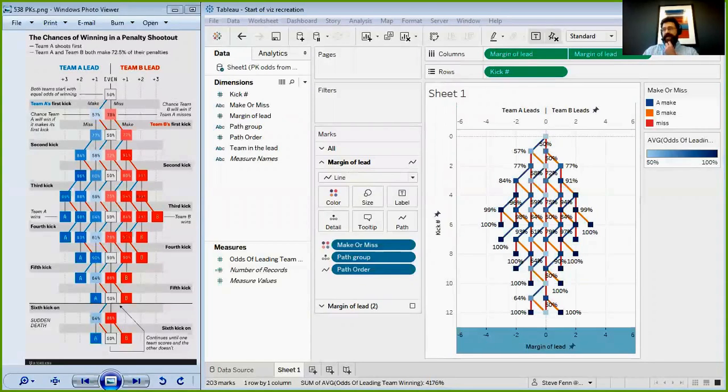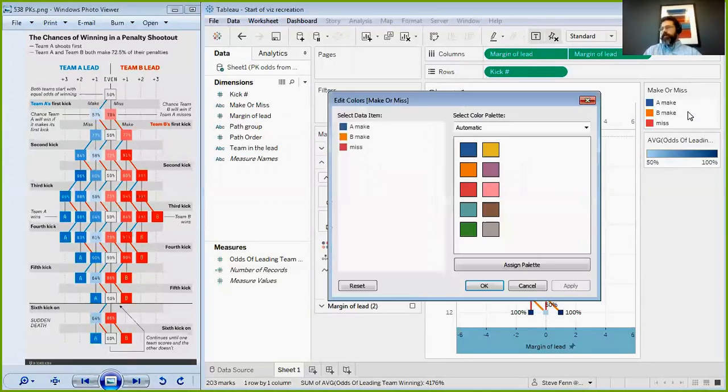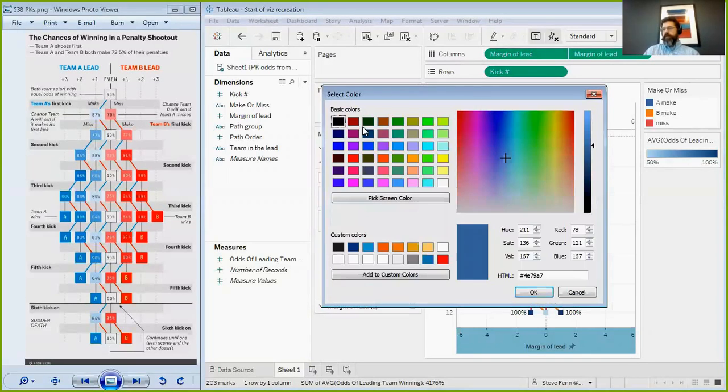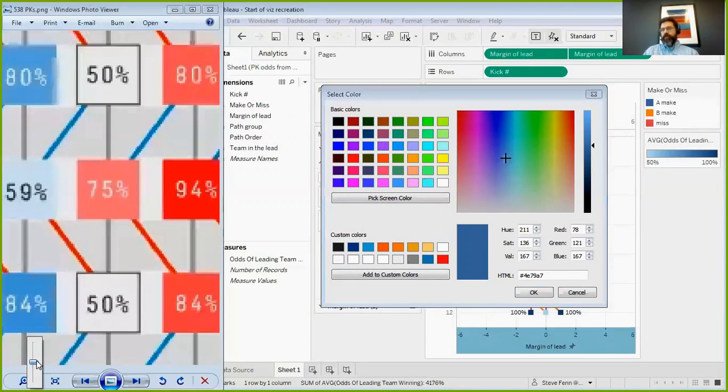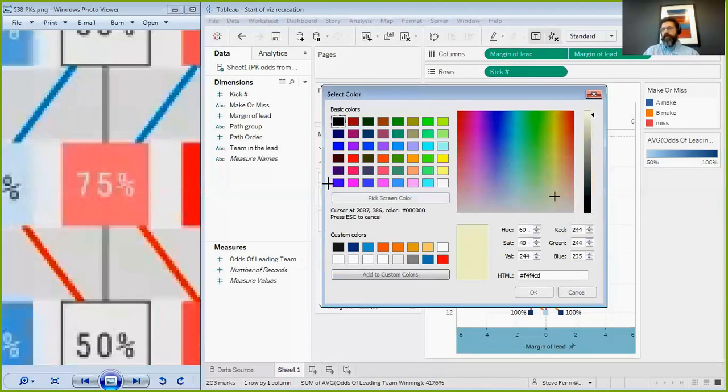Now, we also need to get the colors of the lines to be the same as they are in the original view. So I'm going to double click on my color legend over here, double click on an individual one. So we're changing the A make, and now I'm going to zoom in on the original view and use Tableau's lovely pick screen color feature, which unfortunately sometimes makes you do it twice.